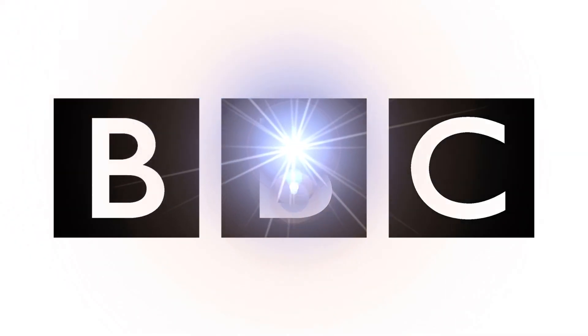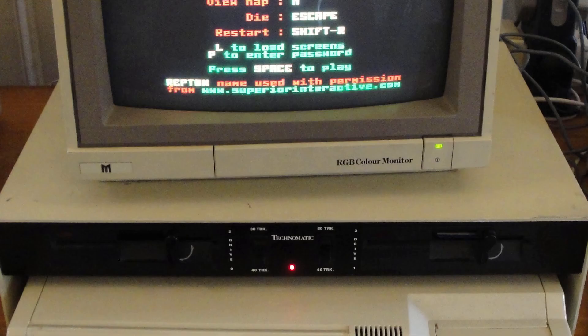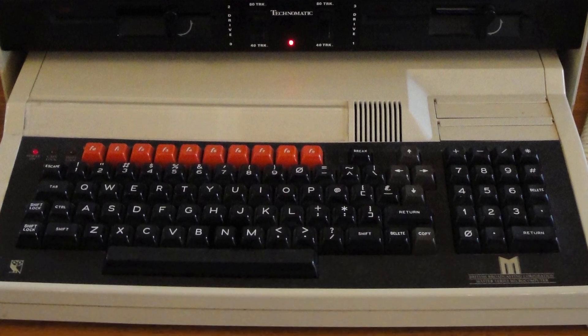Clive Sinclair is known to have had a rivalry with Acorn Computers, which erupted in the early 1980s over the British Broadcasting Corporation computer literacy programme. When both Acorn and Sinclair pitched their products to The Computer Programme, the contract was awarded to Acorn to manufacture the well-known BBC Micro. The producer of the TV programme at the time stated: "I would have been very reluctant for the BBC to sell something like the Sinclair because it is so limited. The Sinclair cannot be expanded. It is fundamentally a throwaway consumer product." So it's fair to say that Sinclair's line of products were not the most powerful or flexible, even by the standards of the time.